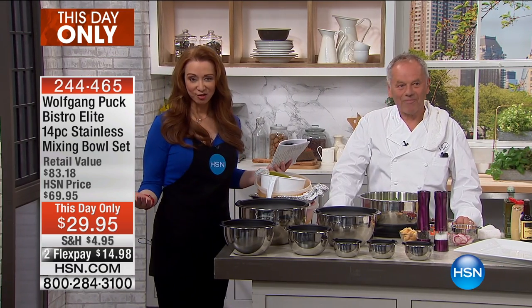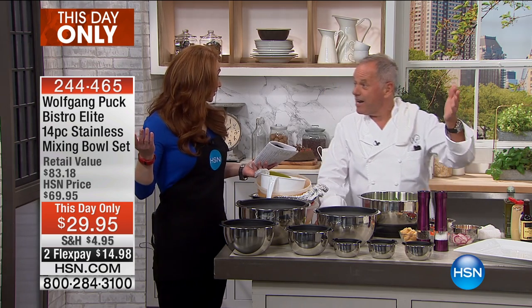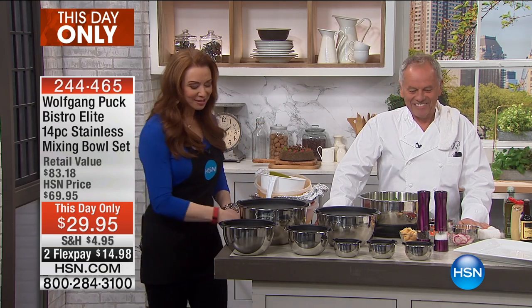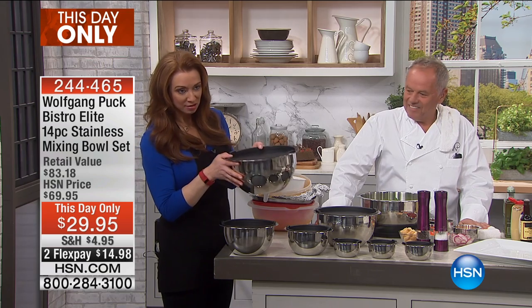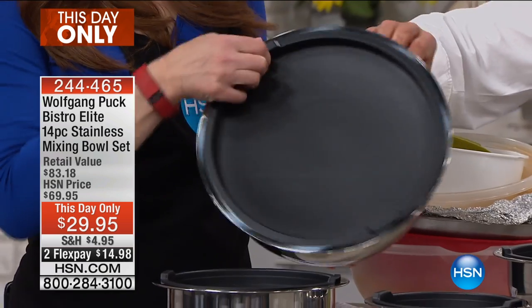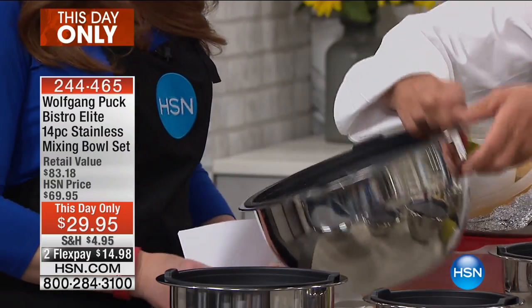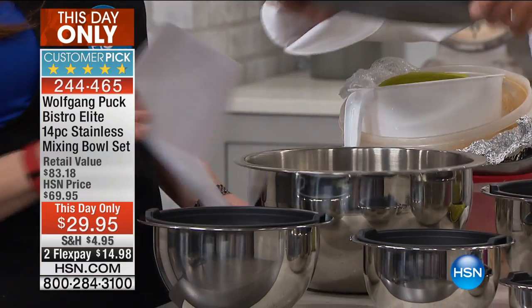Just about everything in the show has an extra flex pay because we don't get to see Wolfgang as often as we'd like. You're gone for pretty much the rest of the summer — leaving Monday for Shanghai and then London. This is also the largest — the monster bowl that no one else gives you. You will go to any store and find a bowl with measurements on it for $29 with a cover that fits perfectly. It just doesn't happen.